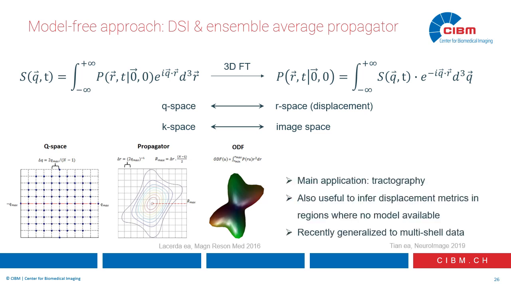So of course the main application for this is tractography. This is not something I will cover today. But what I just want to point out is that it's also an approach that can be useful in regions where no model is available. And this DSI has recently been generalized to multi-shell data. So now we don't have to do Cartesian, which also alleviates many limitations.